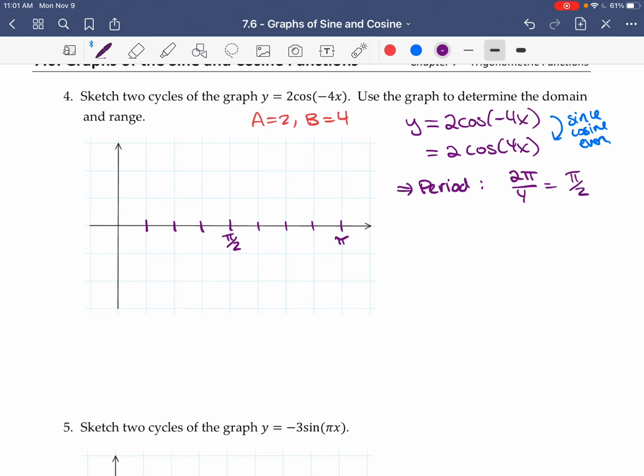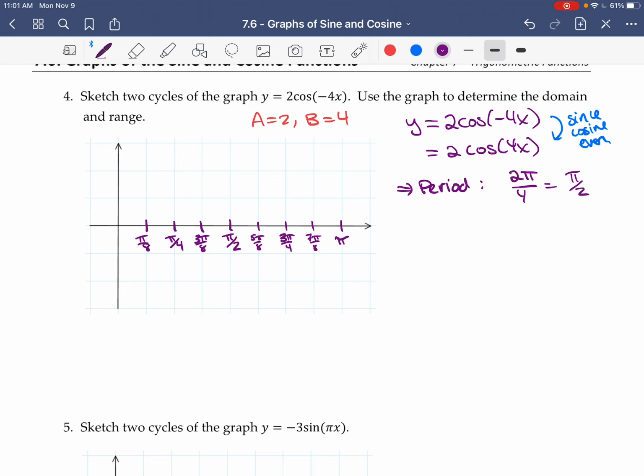So then 2 pi in half is pi by 4. So this one's going to be 3 pi by 4. And then half of that, this is actually pi by 8. So then this is 2 pi by 8, 3 pi by 8, 4 pi by 8, 5 pi by 8, 6 pi by 8, 7 pi by 8. So that's how I would break this down.